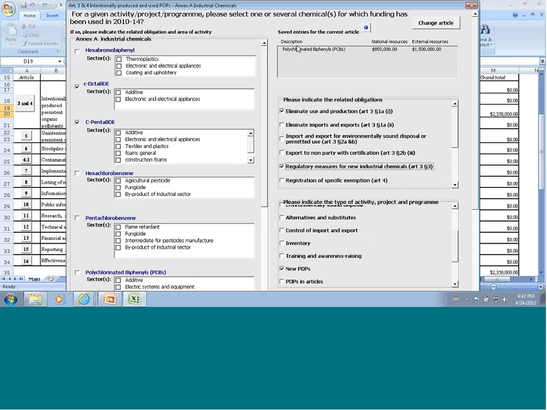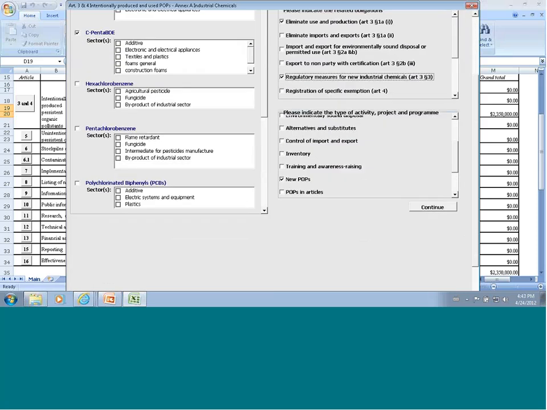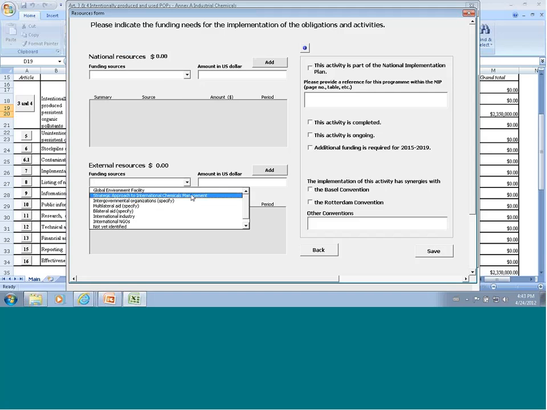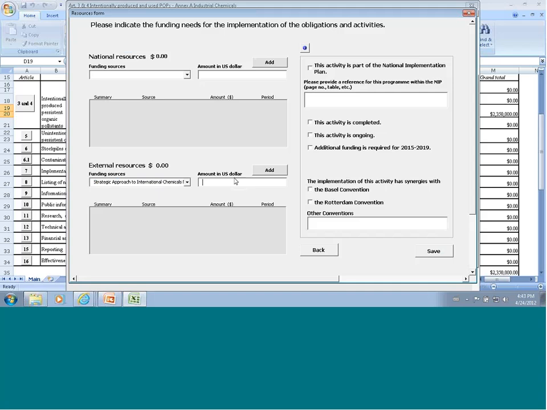And you will already see that here you would find your previous entry point for PCBs. So we will continue working on the BDEs, say that you have received funding under the Strategic Approach to International Chemicals Management for $100,000. You can add this activity.